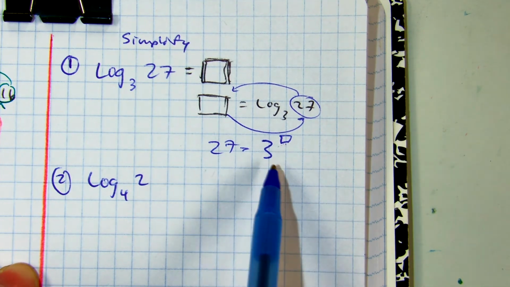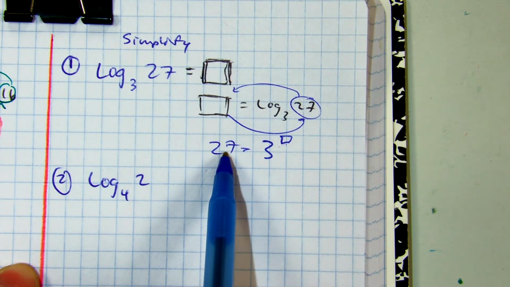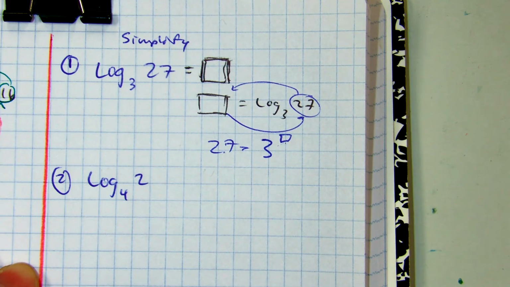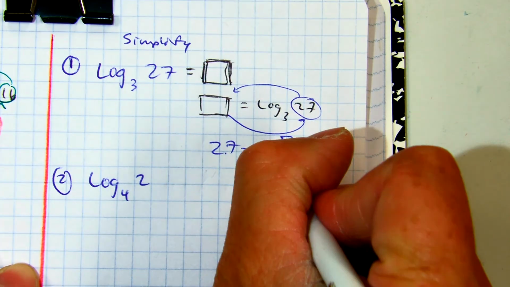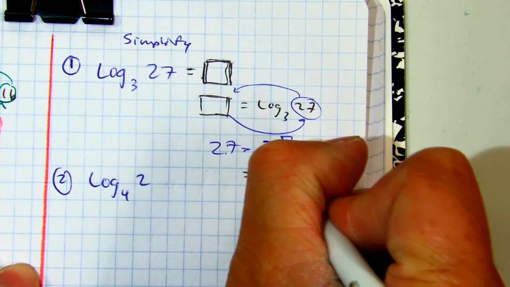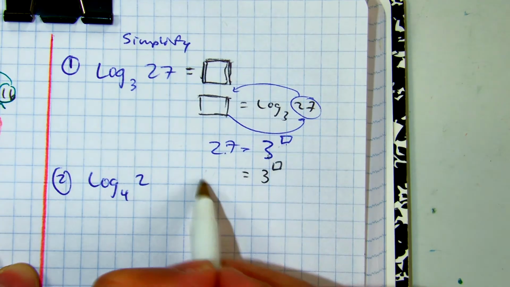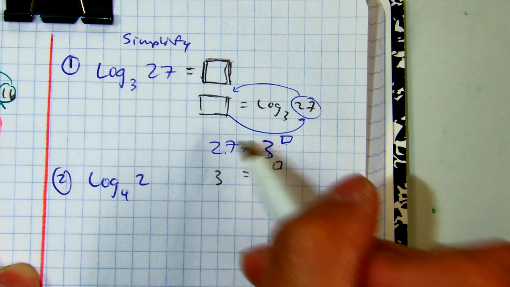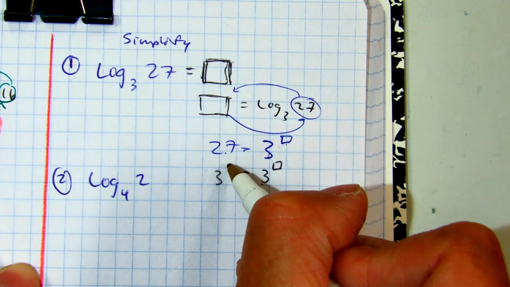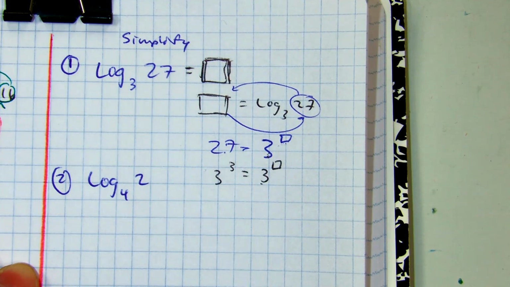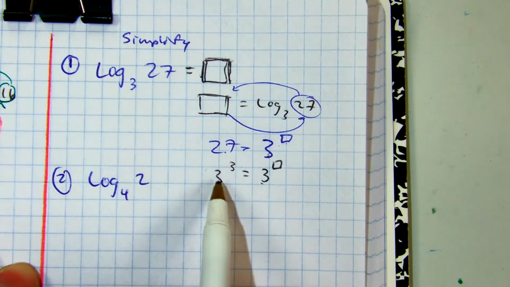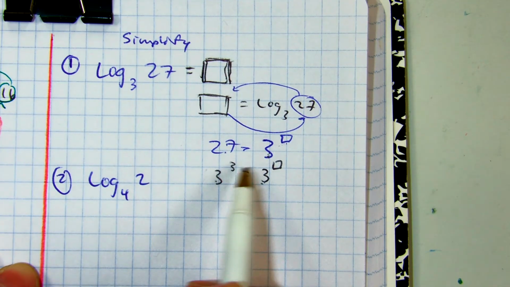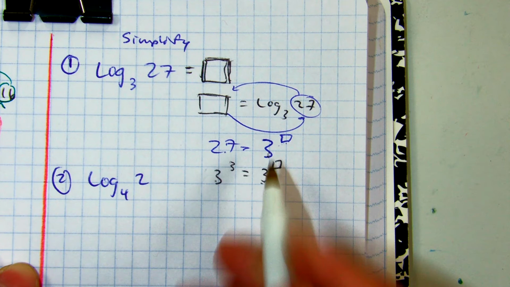But you can also think about changing this into what? Base and exponents. Here's your hint. What do you think that'll become? What's your base? 3. And then to what power? And then you can see same base, then this has to be equal, right? That means your box has to be what?